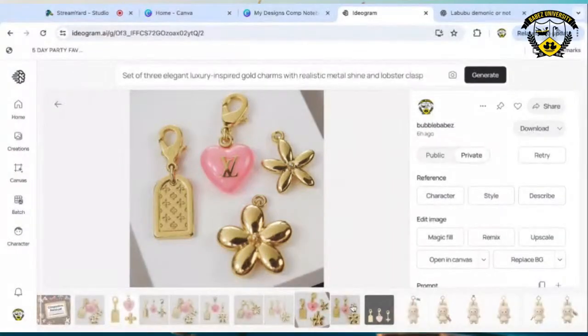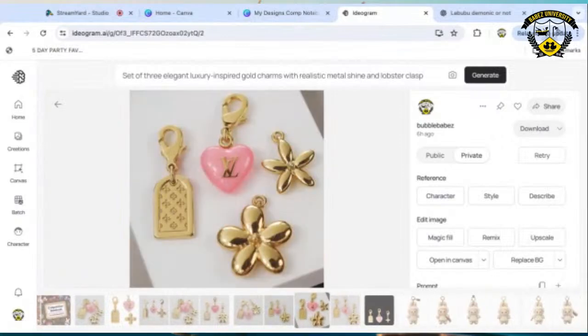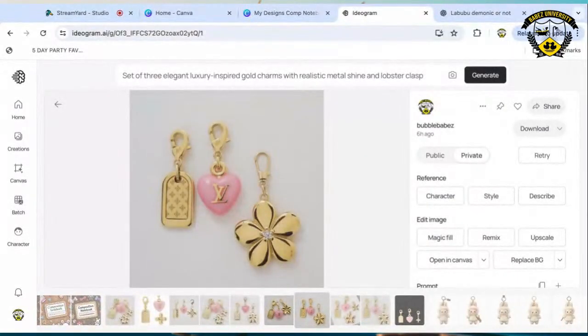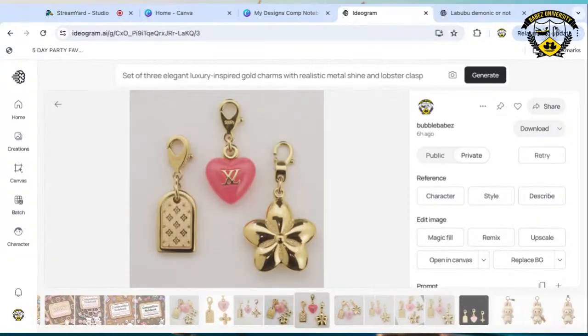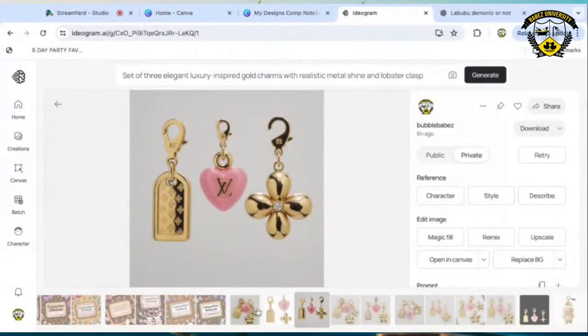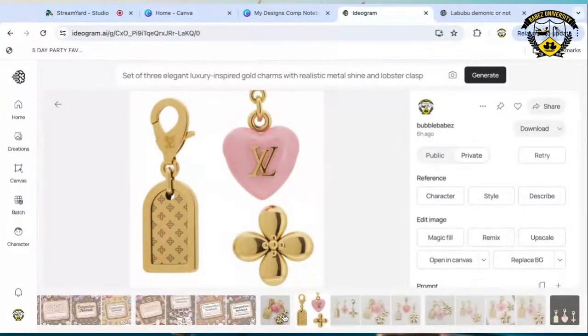Which one y'all like? This is all separate. That'll be easy, but we don't want easy. No, I'm just joking.